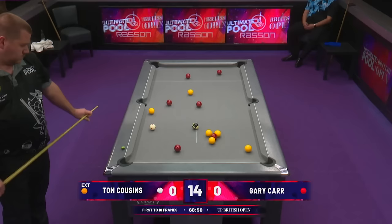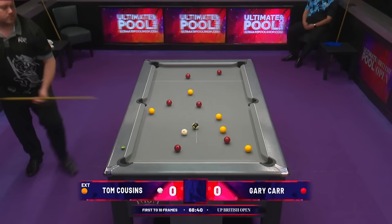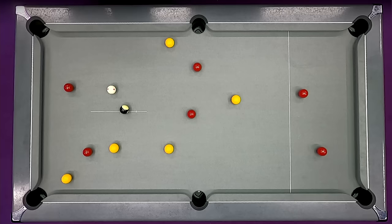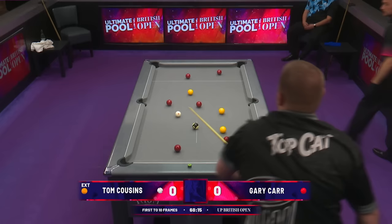And so this promises to be a very good match, because they've both come through struggles in their first round. And already Tom has developed this into a very good chance to take the first frame after what looked like a pretty poor break, but not through Tom's error. I think maybe there was either a bit of chalk on one of the front balls, or they weren't quite racked correctly. The refs obviously do a fantastic job, do their best to make sure every ball's touching. But it's going to take more than that to stop Top Cat by the looks of it.